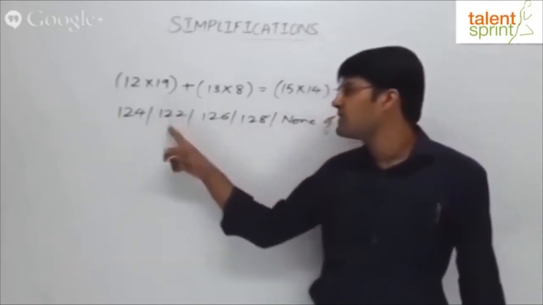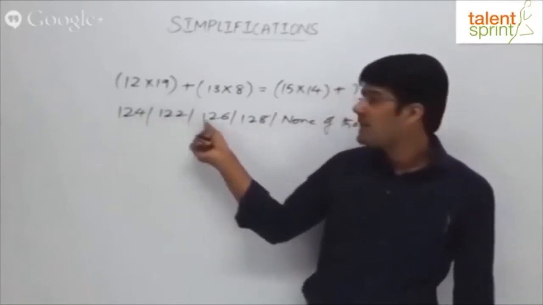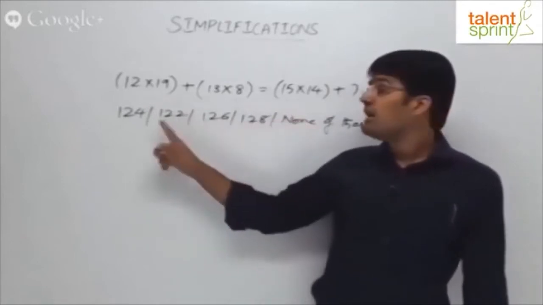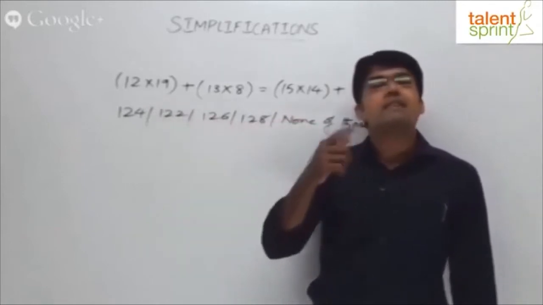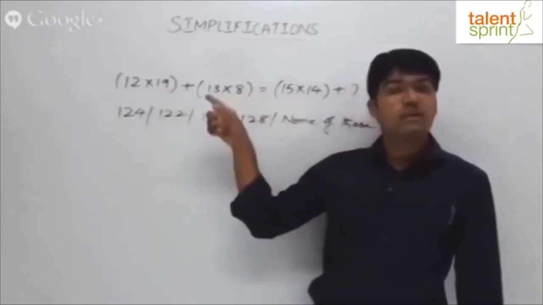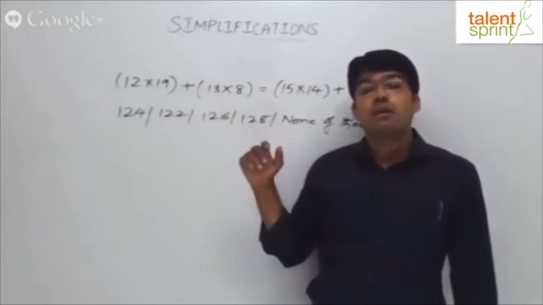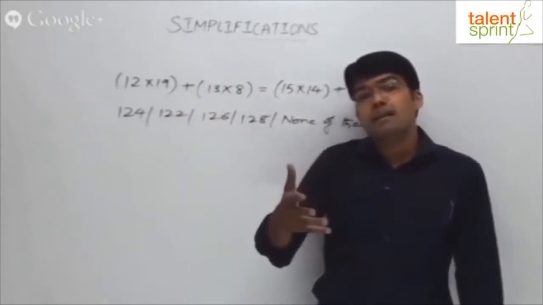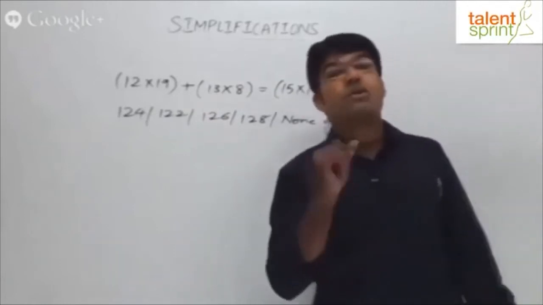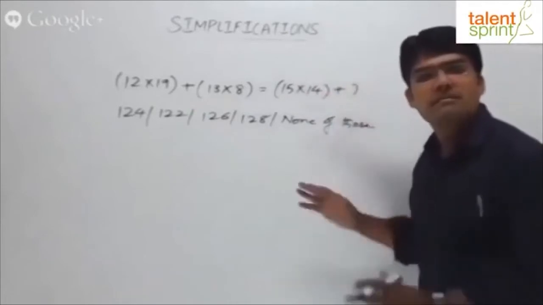If you really look at the options here, the first answer ends with 4, the second answer ends with 2, the third answer ends with 6, the fourth one ends with 8, the fifth one is none of this. Now, in the first 4 options, all the unit spaces are different, which means if I am able to find out the unit space of the given question, then I can verify which of them are right, or to put it in the right way, which of them are wrong. We may not be able to find out the right answer, but we'll definitely be able to find out the wrong answers. And by any chance, if the fifth option is also given as a number, then you're done.